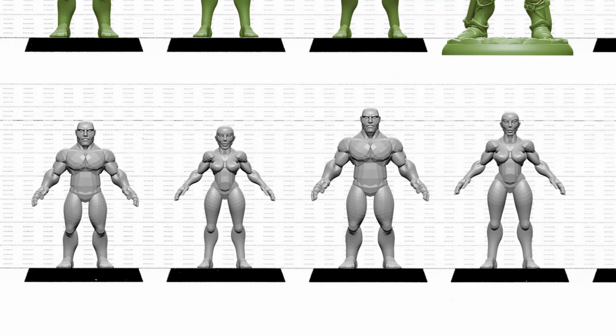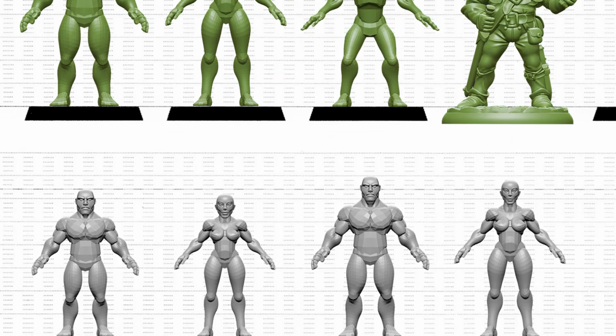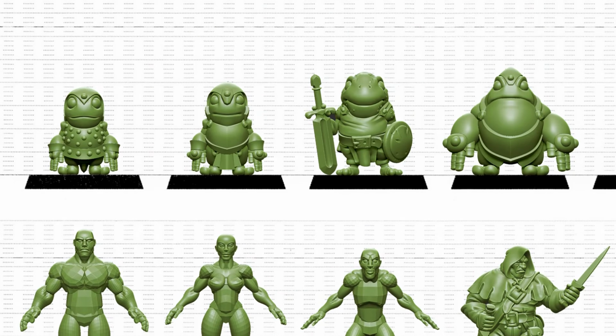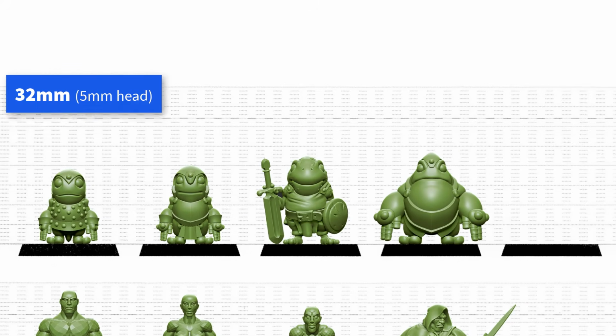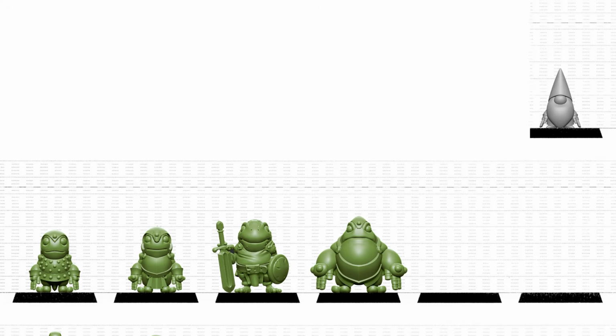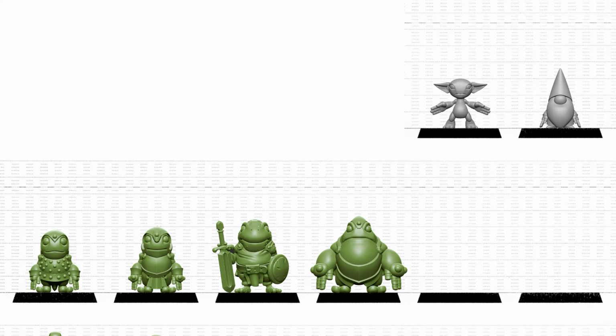This was all around the time I was making my Frog Knight miniatures, so I went ahead and added them to this sheet as well to have for reference. Then I went ahead and added my gnome and goblin blanks just to finish getting a full sense of how all the denizens of the Goblin Menace size up to one another.